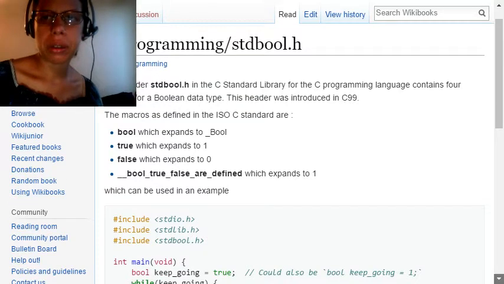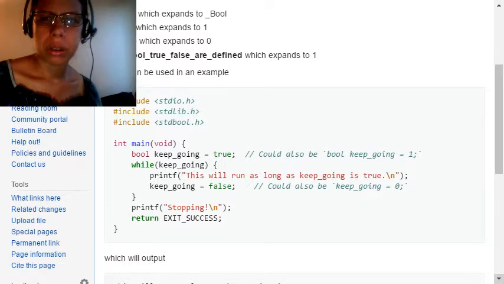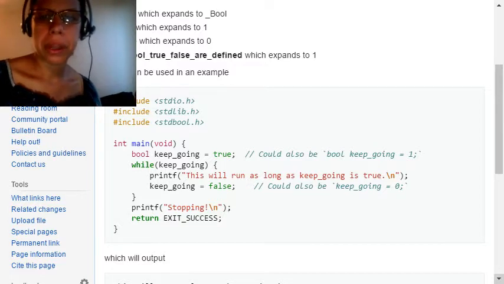And that's probably going to do it for tonight. I have to put some more thought into this. Int main. Okay, bool keep_going equals true.